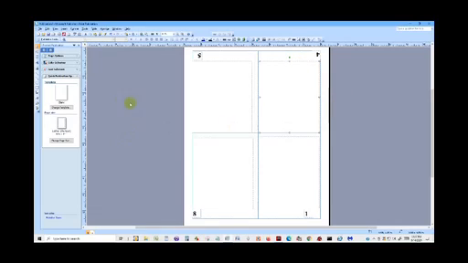There we go. Now I go to the second page of the template, do the same things, paste. Come over here, right click, paste. Put that one in. Up here, right click, paste.